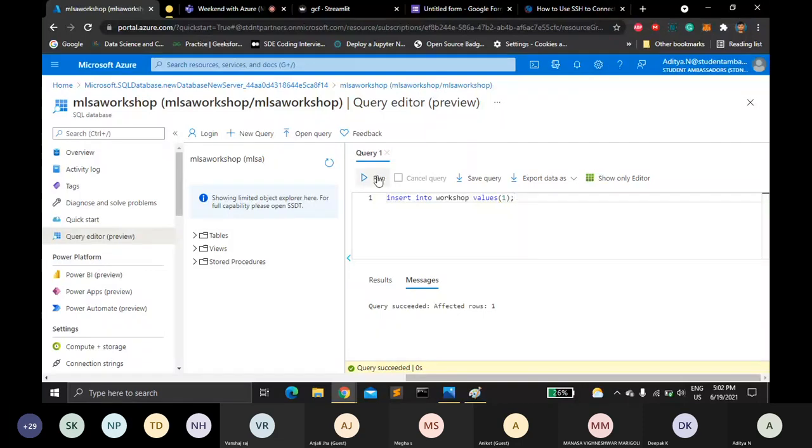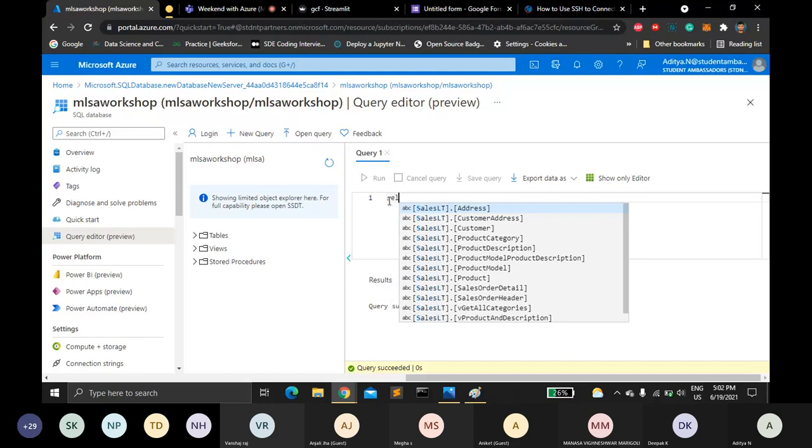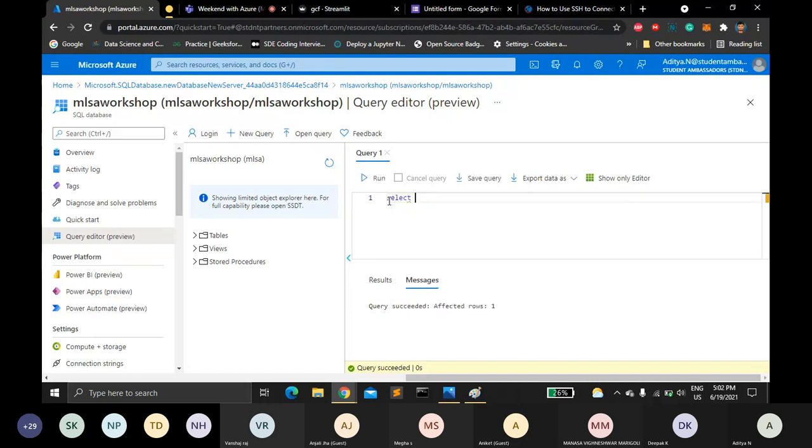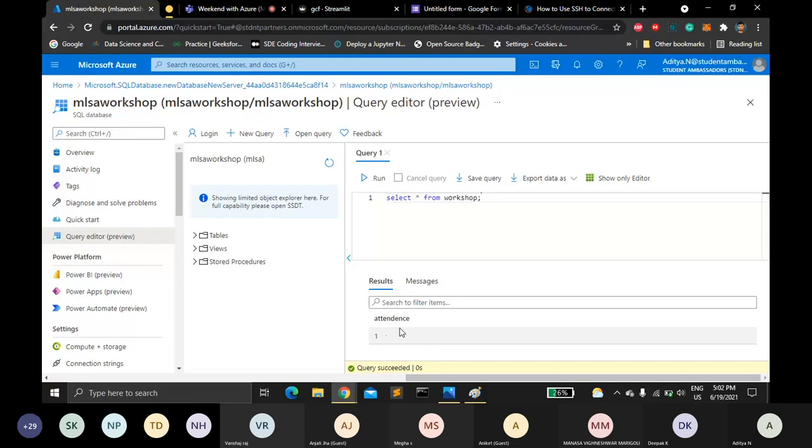This is also a basic query, insert, with whatever we have done. So right now I created a table and inserted a value, like attendance, a single person attended this workshop. To see whatever is present in the database, you can use a select query. You could see whatever we have given, with the table name and the number of things. This is how you can create a database.